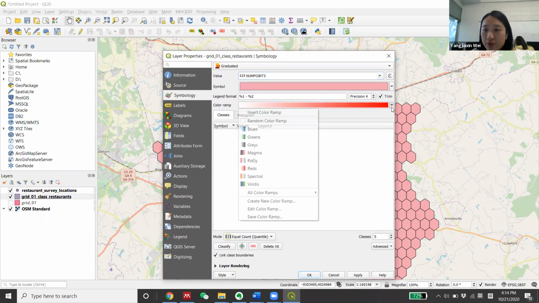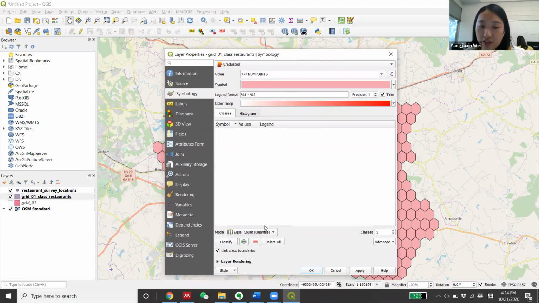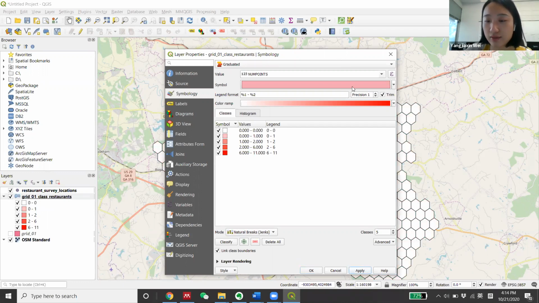And for the color ramp, you can choose a color ramp you like or think best fits the data. I will just use the default red one. And then under the mode, you will need to choose a classification scheme. For demonstration purposes, I will use natural breaks. And once you're done, you can apply.